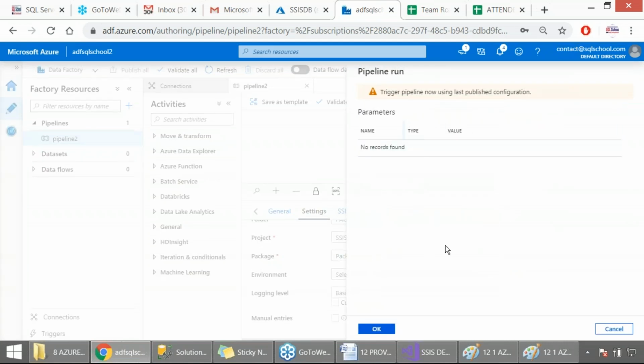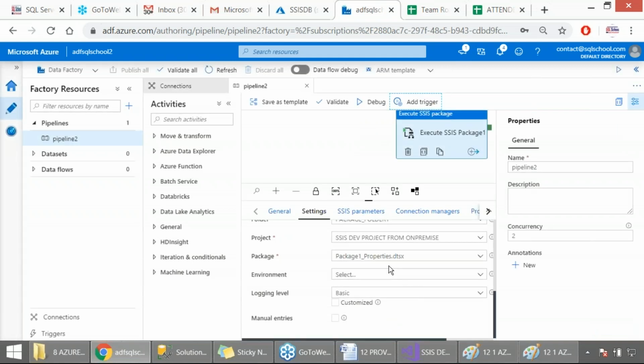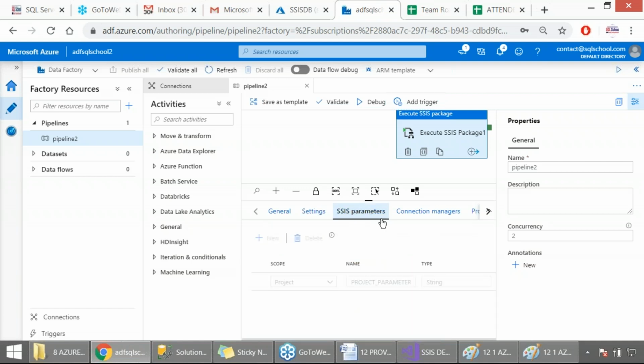Here we go. Trigger now, and we did not create any ADF parameters. Remember, these parameters refer to ADF parameters. There are no ADF parameters involved here because we got SSIS parameters separately. As you see here, you got the SSIS parameters. Those are different.